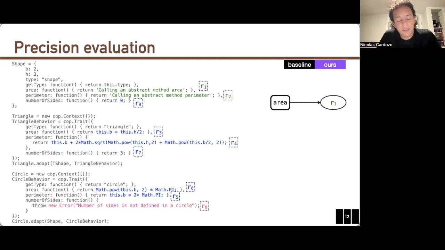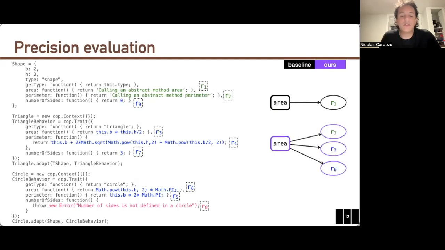However, this points-to set omits all the different adaptations of the area function, which are the ones defined for the triangle behavior and the circle behavior. Note that here in the code, all the different colors encode a different type.